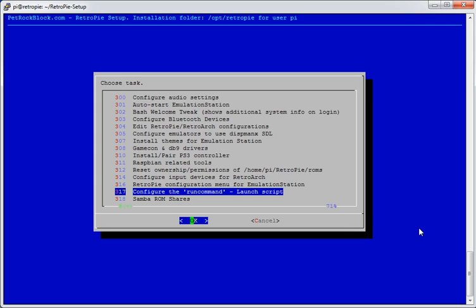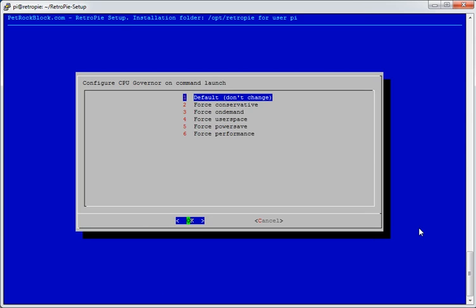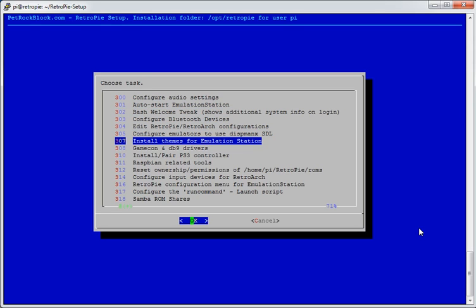Configure the run command launch script. Now the run command launch script does a lot of work really. It runs a lot of checks and processes. It's really important. But at the moment, the only configuration you can do in here relates to, I think, how it deals with the CPU. So if you want to set the CPU to behave in a certain way, you can change that here. I leave it alone. I'm not going to change that, but if you just search for CPU governor Raspberry Pi, I'm sure you'll get a lot of detail on how each of those behave. Okay, right, where do we get to?